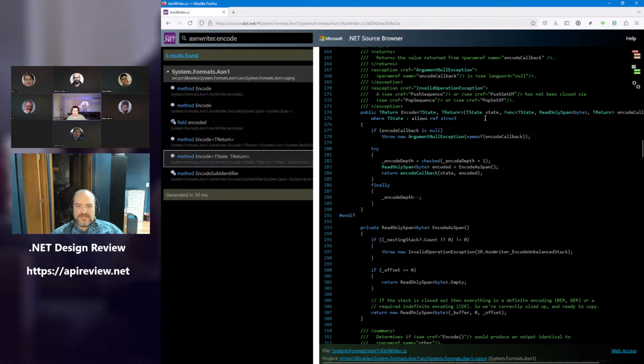Is T not allowed to return a ref struct? We didn't allow it to return a ref struct because then that would let you return the span. Oh, yes, you're right. Okay. I was opinionated. Good job. So it's the same signature, but change Func to Action and then pop the T return out of it because it's no longer used.